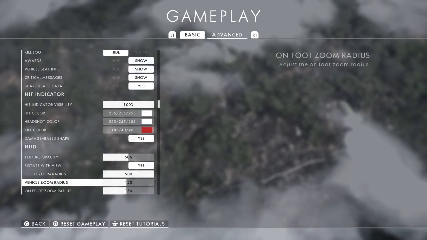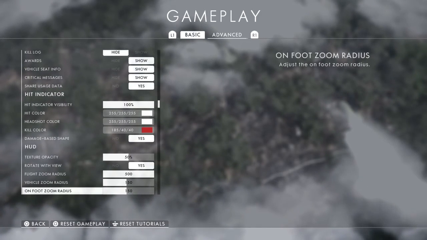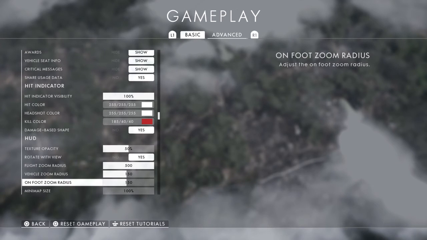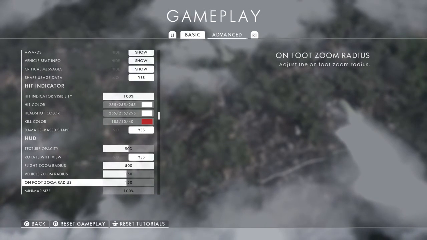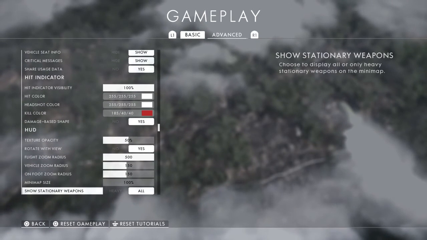I did the same with the vehicle zoom radius. I just put it up, but I only matched the on foot zoom radius. I messed around with that so I could see more of the map and who was in the vicinity, but until it was still clear to me. Otherwise, going above 150, it sort of became garbled and I couldn't see what was going on. I didn't touch minimap size.